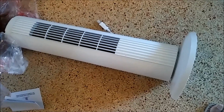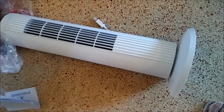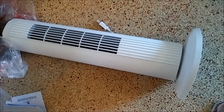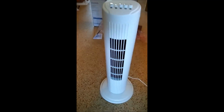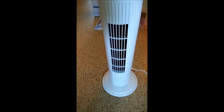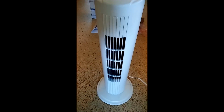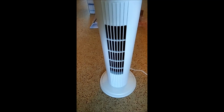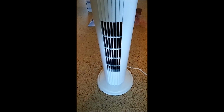Paid $20 for this fan, 27 inches high. I like these tower fans better than the round floor fans. They seem to be quieter and last a little bit longer. Just plugged it in. It's running on low. How quiet is that? Perfect. It's what I want out of a fan. Just give me some breeze, but don't give me any noise.